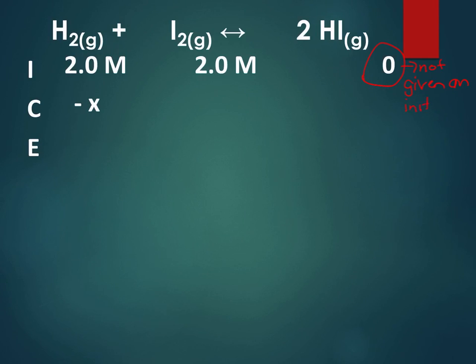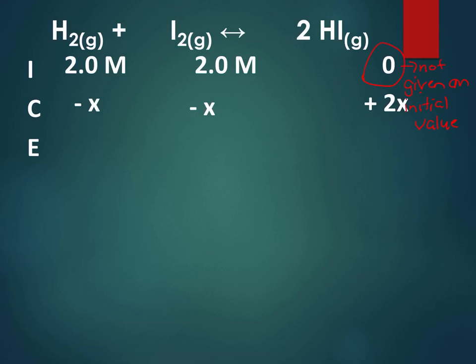This makes sense. You put in reactants and you make products. So then that means, again, you can't go down from 0, so the product side has to increase. So the change, the X value that we don't know, so again, we're going to use X, is going to be negative for the 2 reactants. And it's only 1X because their coefficient is 1. But then on the product side, we need it to increase from 0. It can't go down from 0, right? So it's going to be plus 2X.